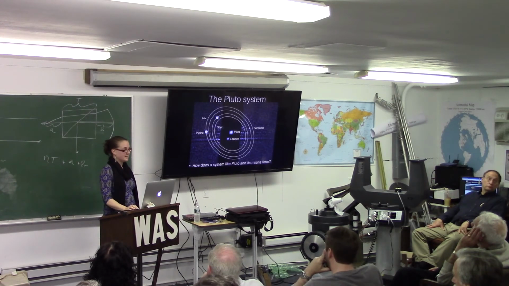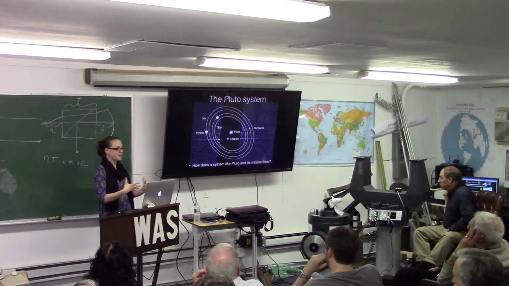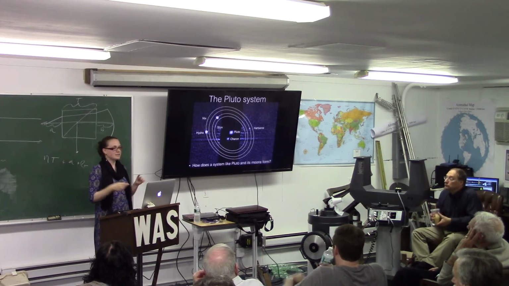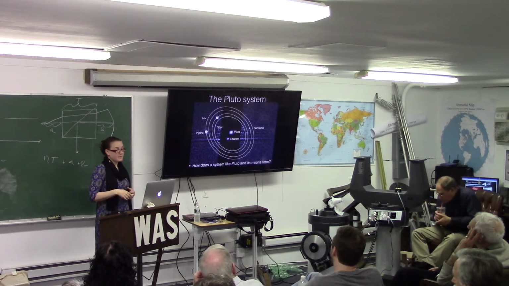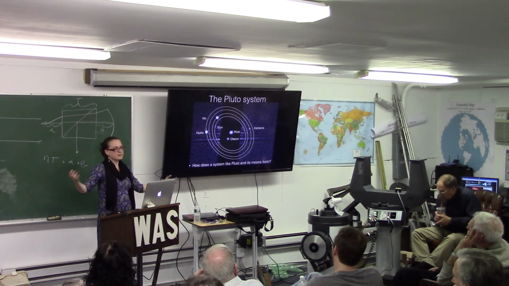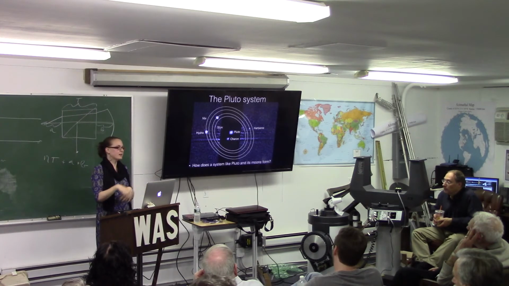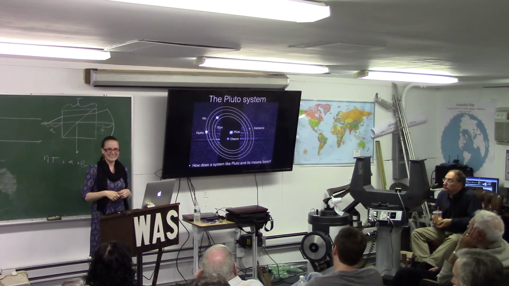Yeah. How do you know you're not going to hit one of them? That's actually a real concern. So one of the early science approach phases, one of the things they've been looking at is, are there any missing moons that we're not aware of that could be there? Make sure we don't collide with them. Also, any just kind of debris. If there was some big collision in the past, could there be just debris orbiting around and things like that? And we want to make sure we don't hit that. But there's low probability of that happening.